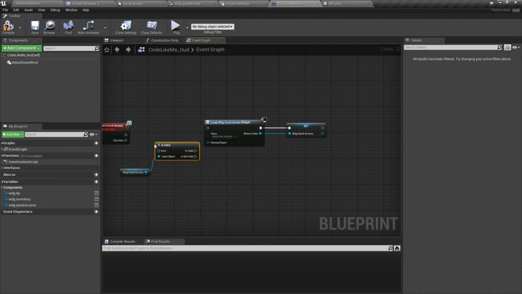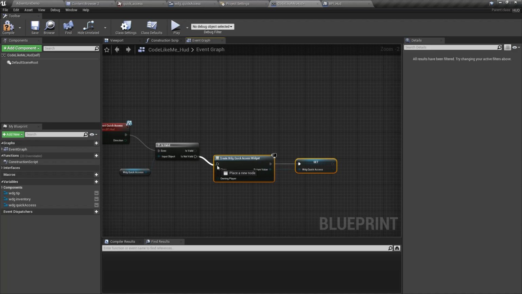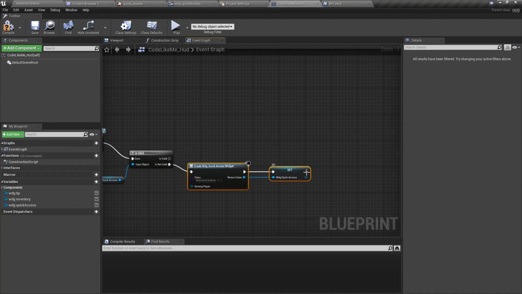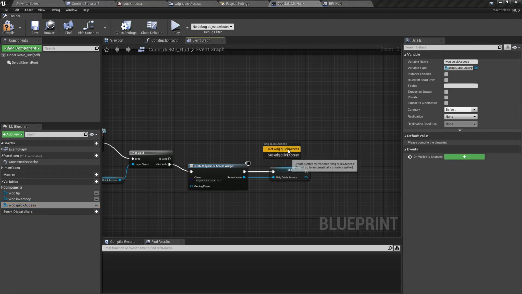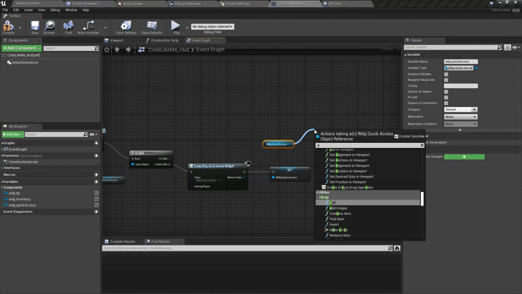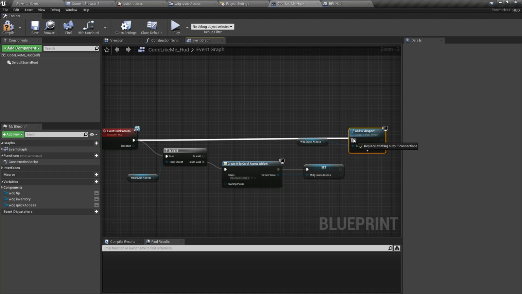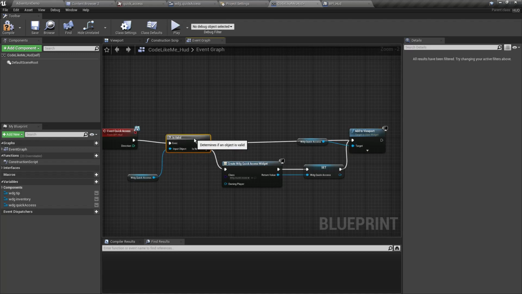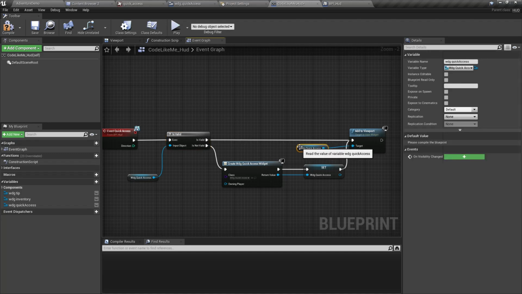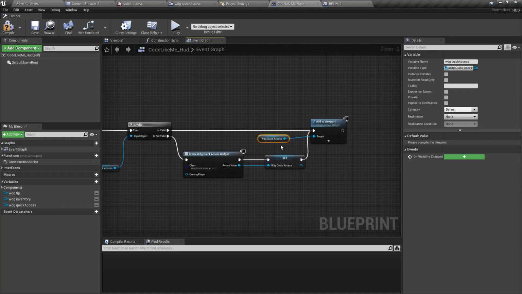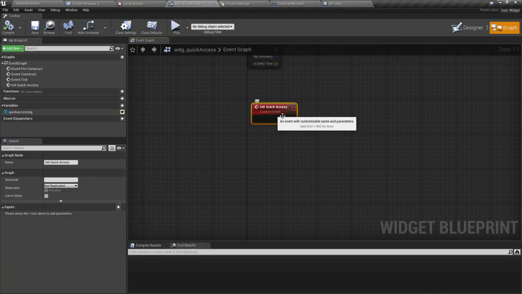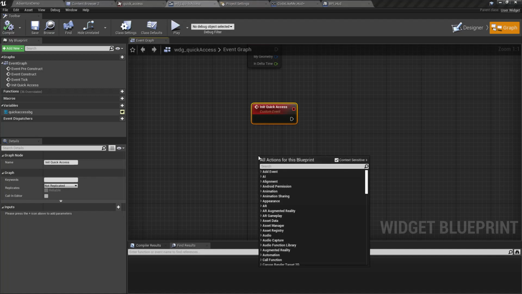If we have a valid reference, we can just use the existing one; if we don't have a valid reference, we have to create one. And add to viewport. Like this.